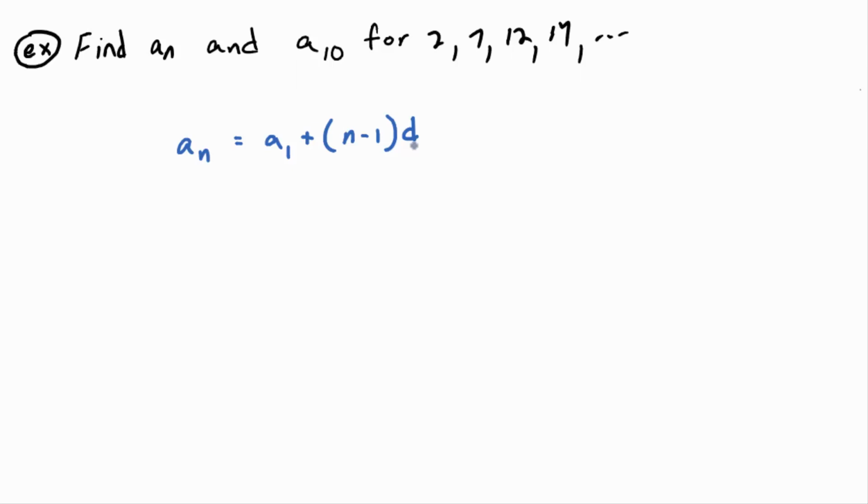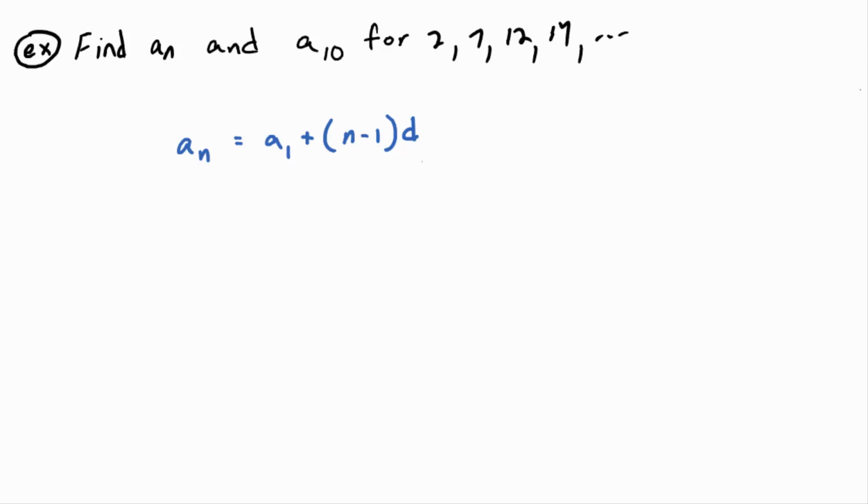But we're so bad at memorizing things now, and there are certain things you need to memorize just so that you can do the problems at a reasonable speed. It isn't that you keep it in your brain the rest of your life. You memorize it for the relevant tests in your math class, and if you ever need it again, it's easy to get it back in your brain. On these problems, even if it tells me to find a10 first, which it might in the homework, I always find a sub n first, because then you can just plug in 10 for n to find a10. Your book and your WebAssign may switch the order, but I always like to find the nth term formula first.